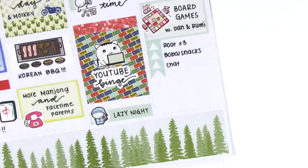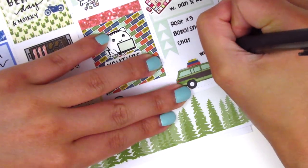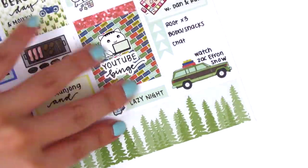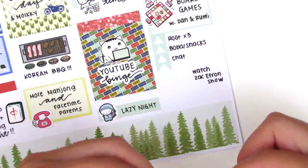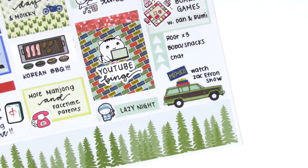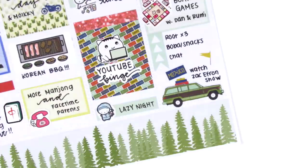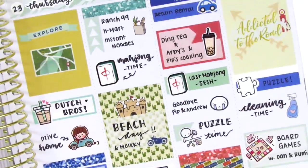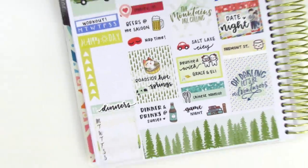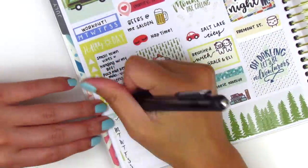At the very end of the night, we watched the new Zac Efron show on Netflix. I love Zac Efron — he's definitely in my top five — but I actually didn't like the show as much as I was hoping I would. There was just something that didn't really pull me in, but I think I'll just have to give it another try. I used some deco stickers from the kit to mark that just because I had a ton of space left over and also quite a few deco pieces left. And before I move to my sidebar, the last thing I do is place down this wild and free tack sticker, which I decided to put over the full box on Tuesday because there was some empty space.